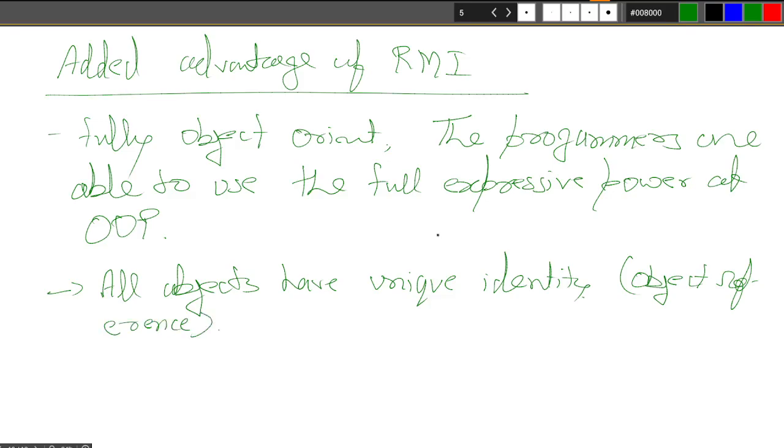So, because of this unique identity, you can refer to these as parameters.